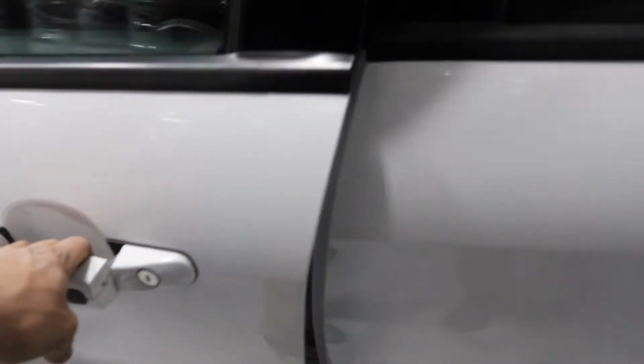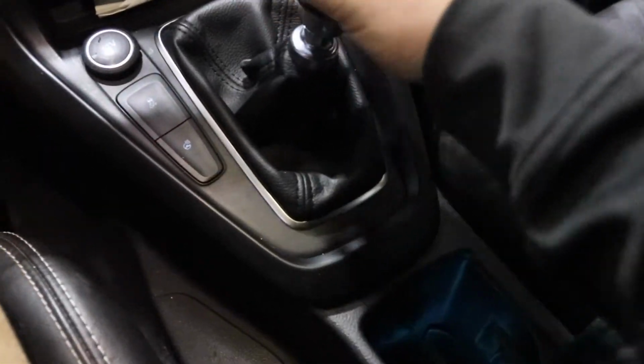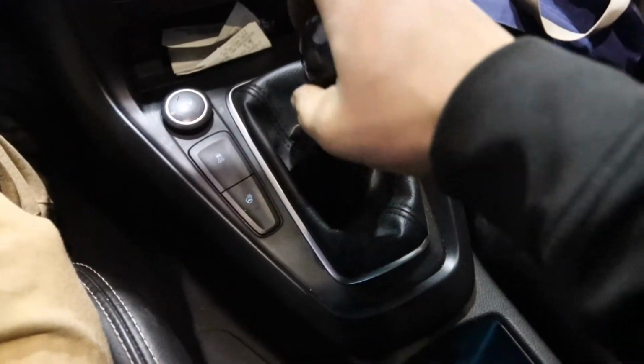Okay, before we put everything back together, let's test it out. Oh yeah, that's way nicer. That feels way nicer. This is how it should come from the factory, I think, because the rubber bushings are so sloppy. This is definitely more rugged. That's the only way I can kind of explain it. But yeah, now we just have to put the intake box on, the air filter, and then that's gonna wrap up this video. So let's go do that really quick.